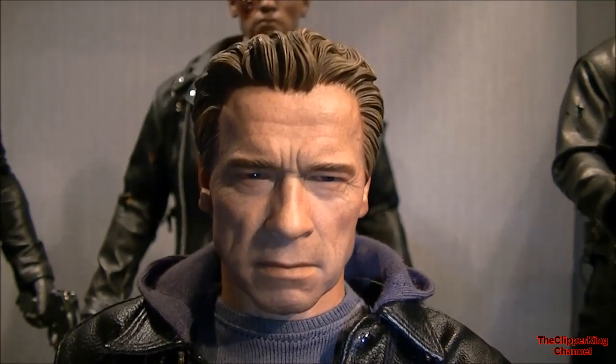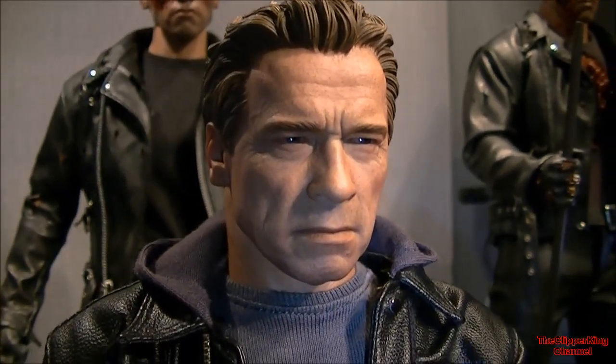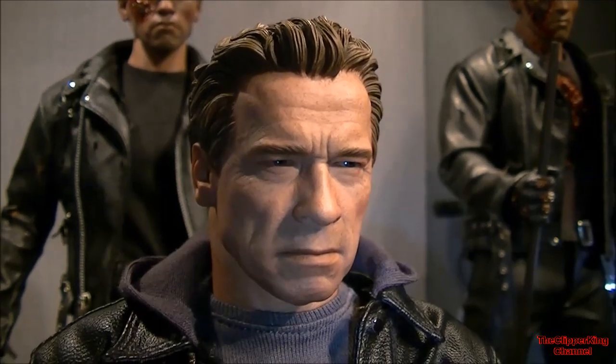Again, I mentioned it on the box. I don't understand why the hair's as brown as it is. I think it's because they've gone for the "I've been expecting you" scene and not so much when he's aged a little bit towards the end of the film. So that probably explains the grey hair.